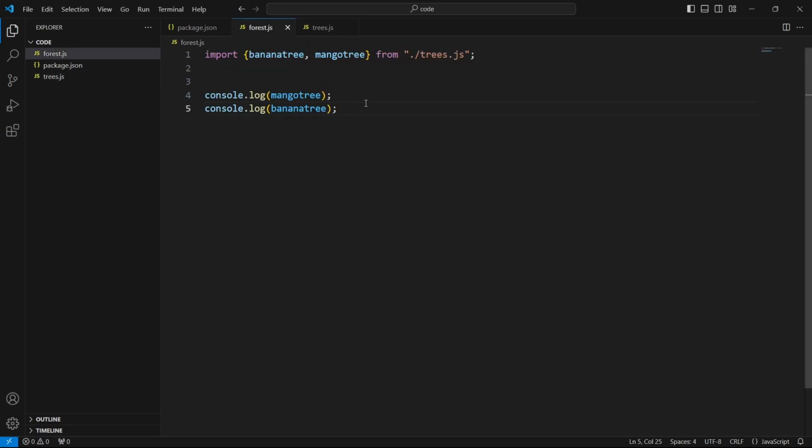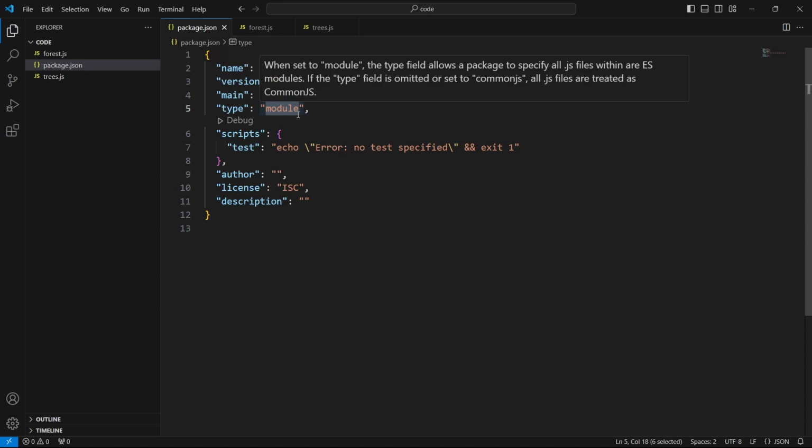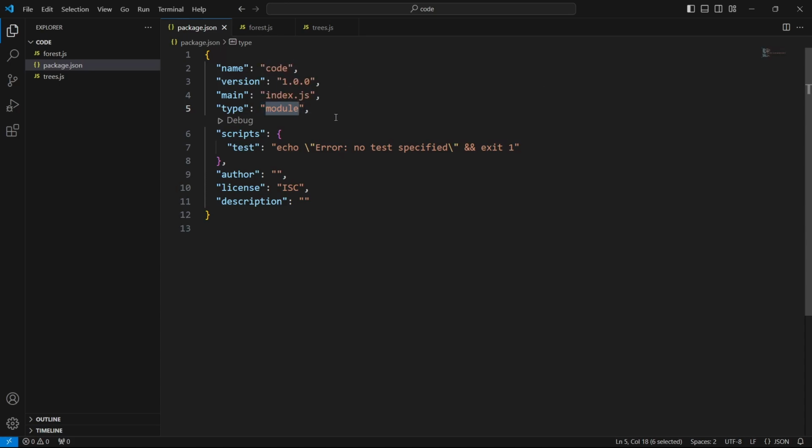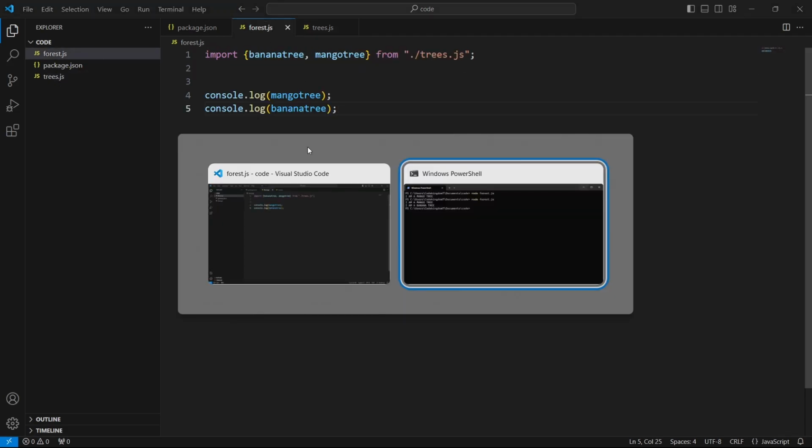So let's now discuss how it might be working if we had it in the CommonJS way. The type was module when we are using ES6 modules. So we will simply have to change it to CommonJS, and I will have to save it. And now if I try to run this, I might get an error. Let's test that.